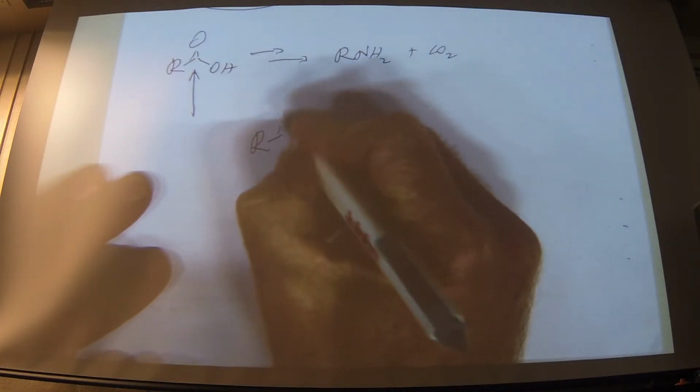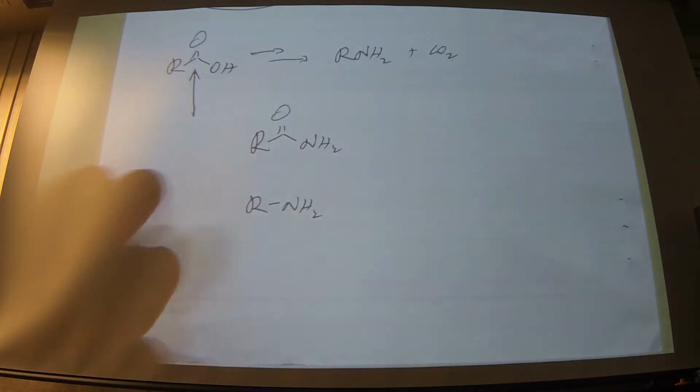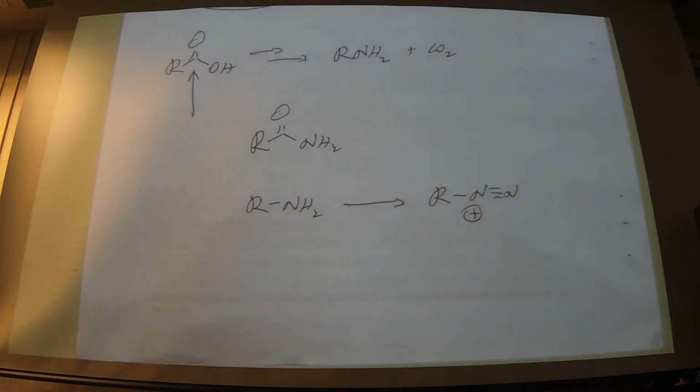Now, it turns out there's another way to make an acyl azide that makes use of, again, chemistry that we talked about in this chapter. Okay, so here's the way you want to think about this. Let's think of an amino group here, a primary amide. And let's think about just a primary amine. The Rs will have to be the same. Do we know a way to go from here to there? Do I know a way to go from an amine to a diazonium salt? And how do I do that?